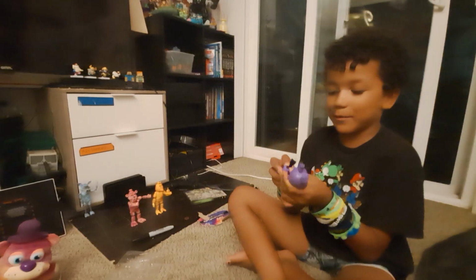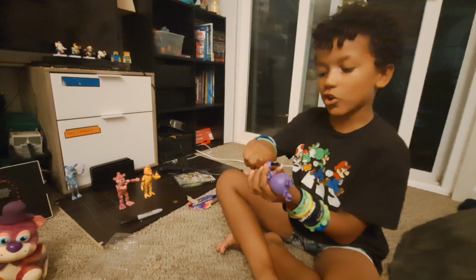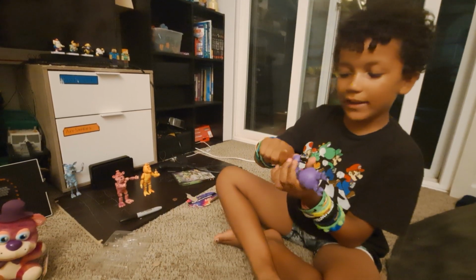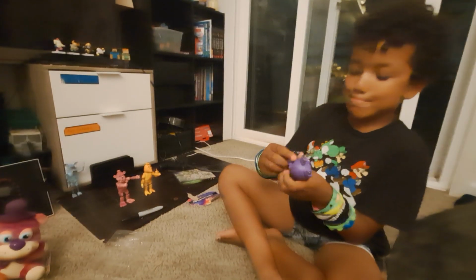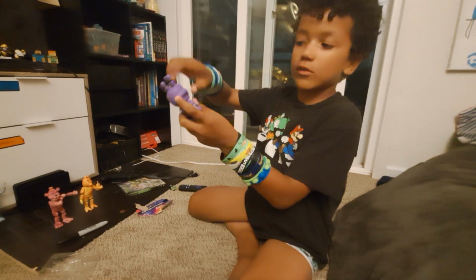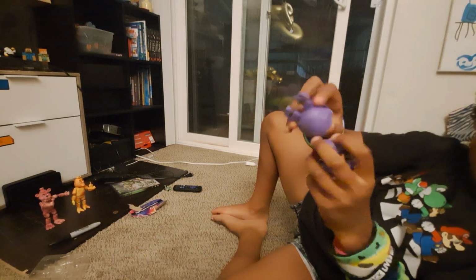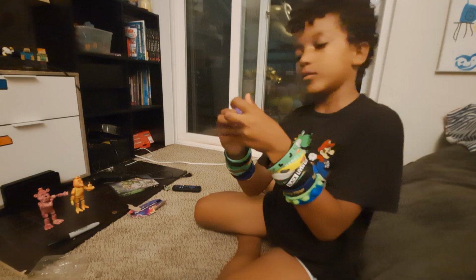Let me show you Nightmare Bonnie now. Now stop asking, Dad. I will show you Nightmare Bonnie right now. Okay. Now, this is Nightmare Bonnie. Whoa, look at those teeth. And this is what it is. Get closer. This is what he is. There you go. That's a good close-up. And this one is what he looks like without his face on. That's scary.